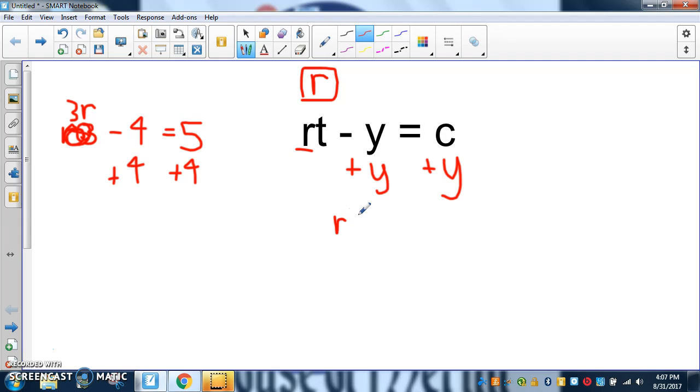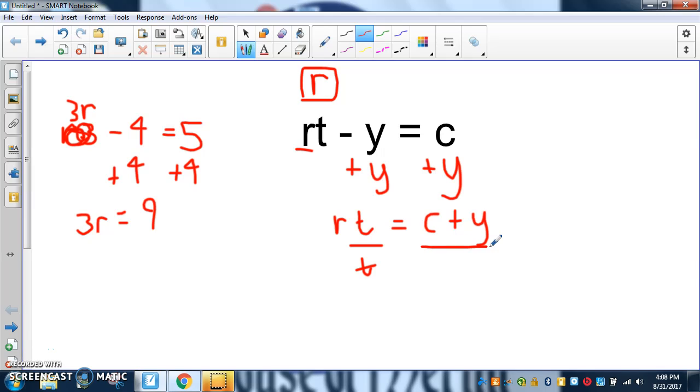Now, the tricky part about this, when you have something that looks like c plus y, and you're not sure what to do with it, obviously we know 5 plus 4 is 9. Here, all you're going to do is just leave it as c plus y. Don't need to simplify that. Same thing here, you know the next step in this equation, if you have 3r equals 9, is to simply divide each side by 3. Same thing here. I want to get r by itself, I need to divide by t since I'm multiplying.